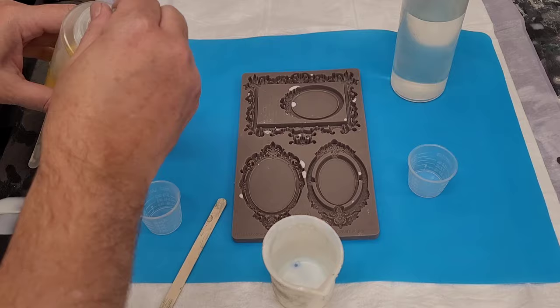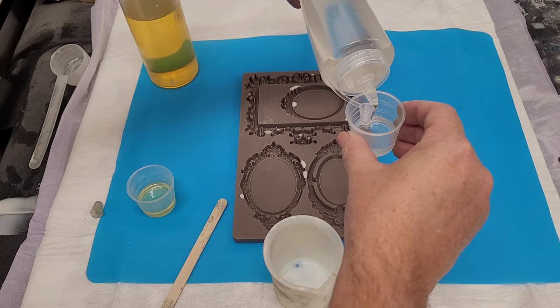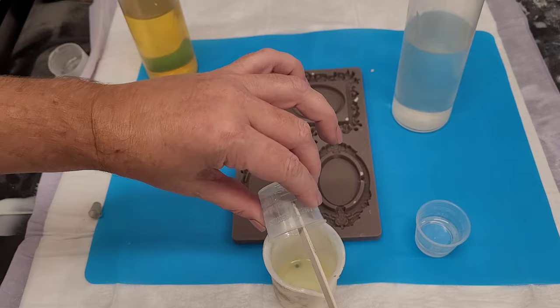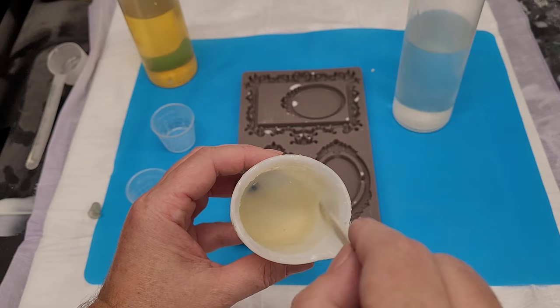I know that I'm going to use a whole bunch of my resin molds, and so I need to get started on those. I did end up laying out about 7 of my silicone molds from Redesign with Prima, all with different frame shapes. And then I'm going to mix up some amazing casting resin. I mix up equal parts of A and B and stir them together in a cup, and then I'm going to pour them into my mold. It takes about 10 minutes for these castings to fully cure, and then I'm going to pop them out of the silicone.